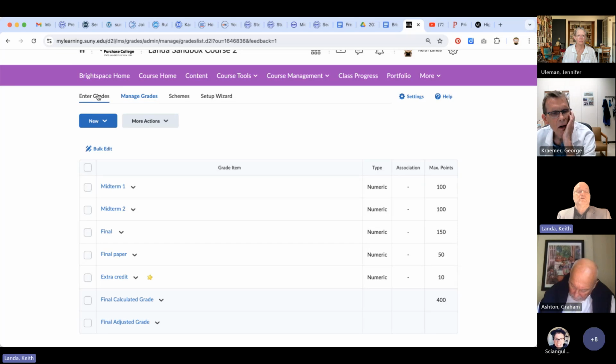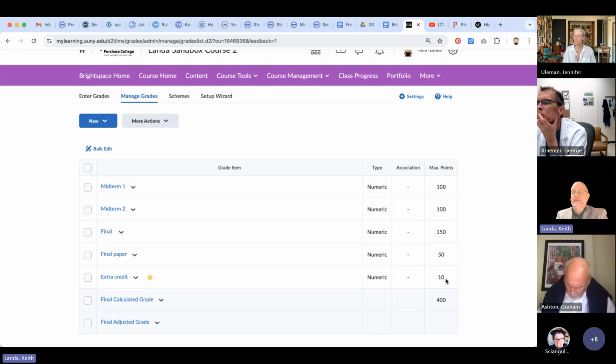You see that students can get up to 10 points on this item, but you see the 400 total points has not changed. So this 10 points is not adding to the total points. So students can get 0 out of 400 points on these regular items, and they can get up to 10 points more, but that 10 points doesn't increase the denominator essentially.